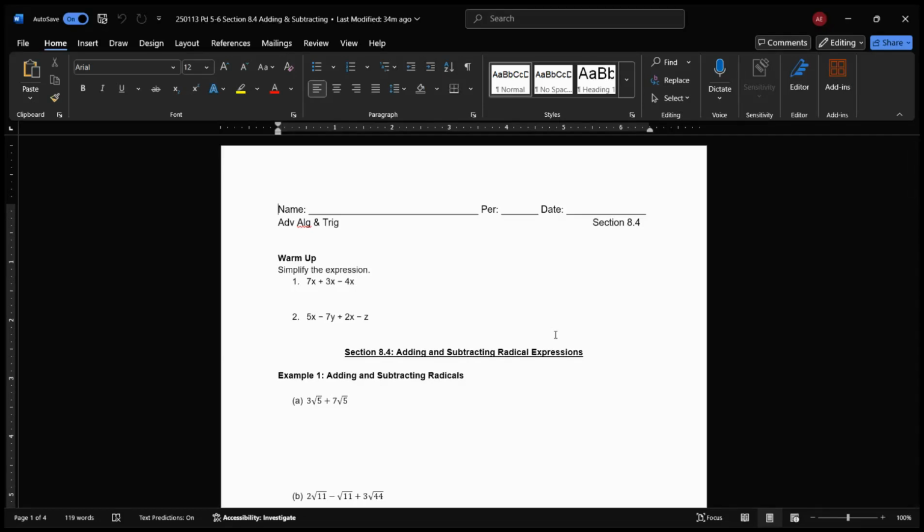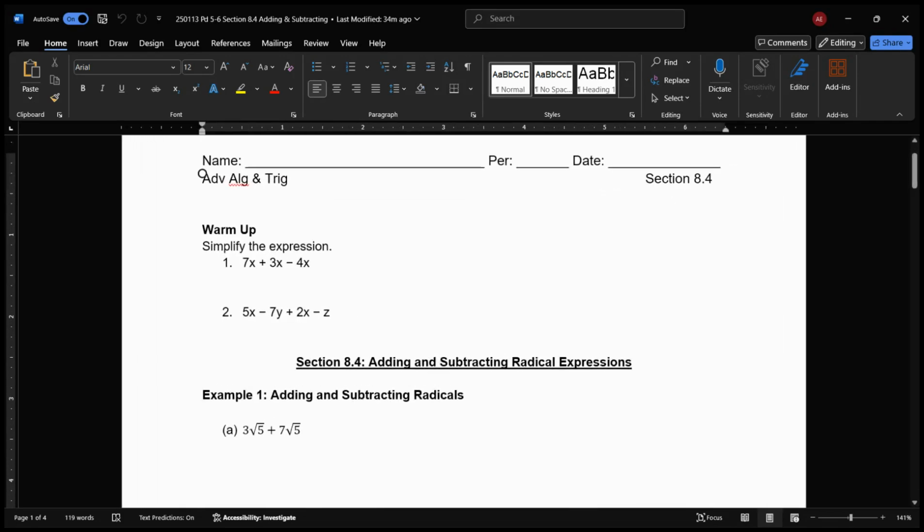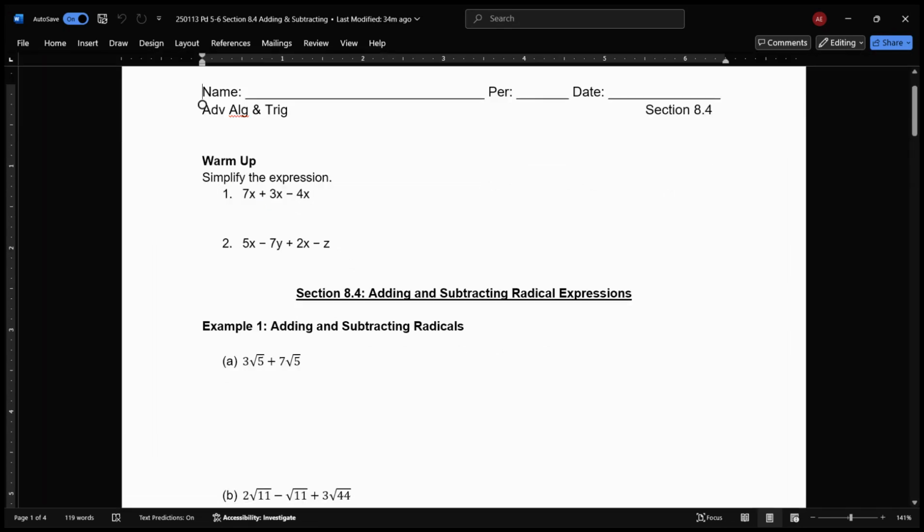Alright, so hopefully this is recording. I'll double check before I upload, but really quickly, I guess this is just my approach to the fact that lots of folks were out on Friday. Figure we can make a video of the notes, and then folks who already took the quiz have the opportunity to watch the video and take notes. Those who are going to take the quiz today can watch this video and take notes later. And then everybody can watch it as many times as they feel they need to.